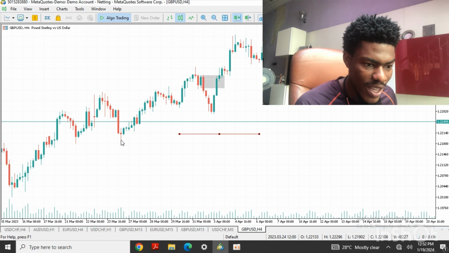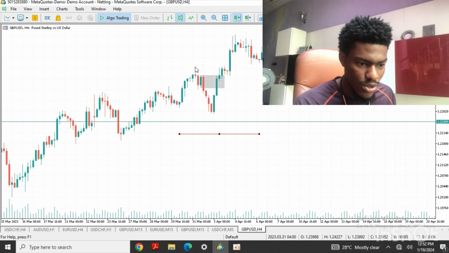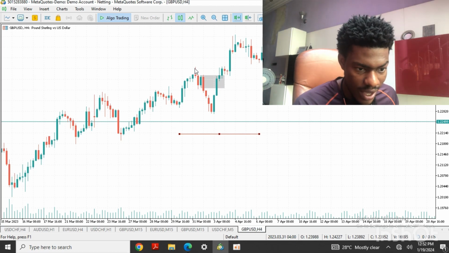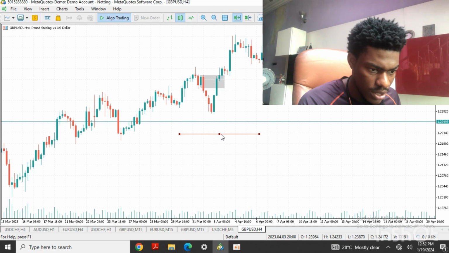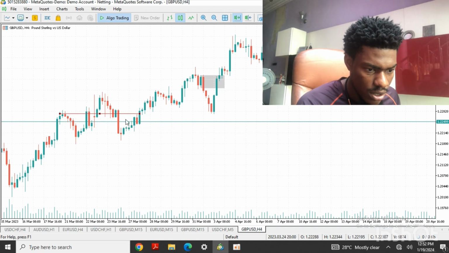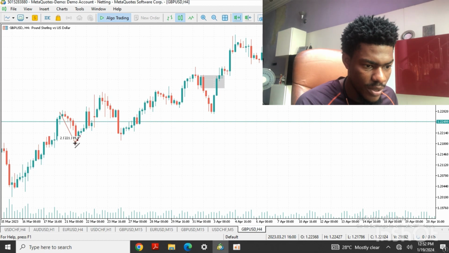This is your swing low here because this was not your higher high. This is your higher high here. You understand? So this is your higher low. This is your higher high. Let me even draw something. As I'm explaining, this might be a little bit slow, but I need you guys to understand this thing properly. All right?